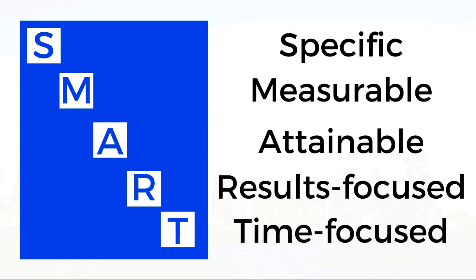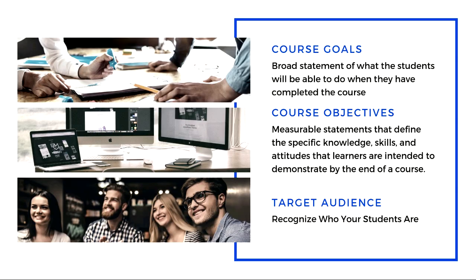So the third thing that we look at when we are doing our course planning is our target audience. You want to recognize who your students are. It's very easy for us to write and develop courses for how we know that we learn. However, how you learn and the way that you appreciate things and understand things may not be the same for your students. So understand who it is that you're developing for, and that can drive the entire plan for your course.